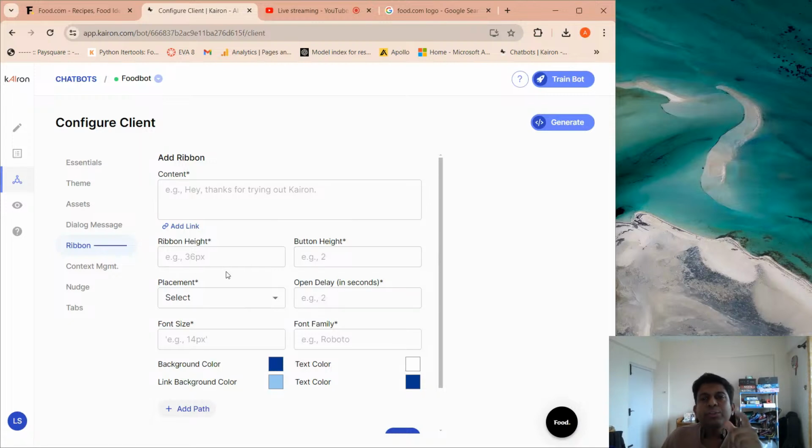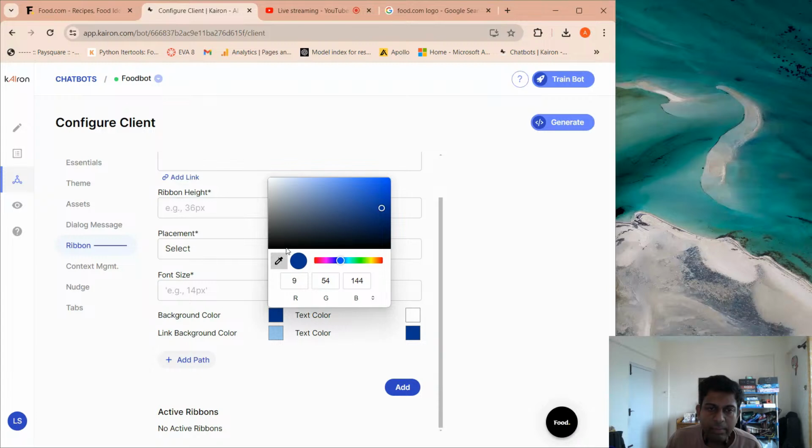So sometimes you may want to have the ribbon working. You may want it to call out, say, 30% off on the meals that are offered with a selection of books, probably. So some kind of offer, and you want the user to essentially understand that that's a specific kind of news that they have. So you would use a ribbon for that. So let's say 30% off on all recipe books on our recipe book. Let's try this.